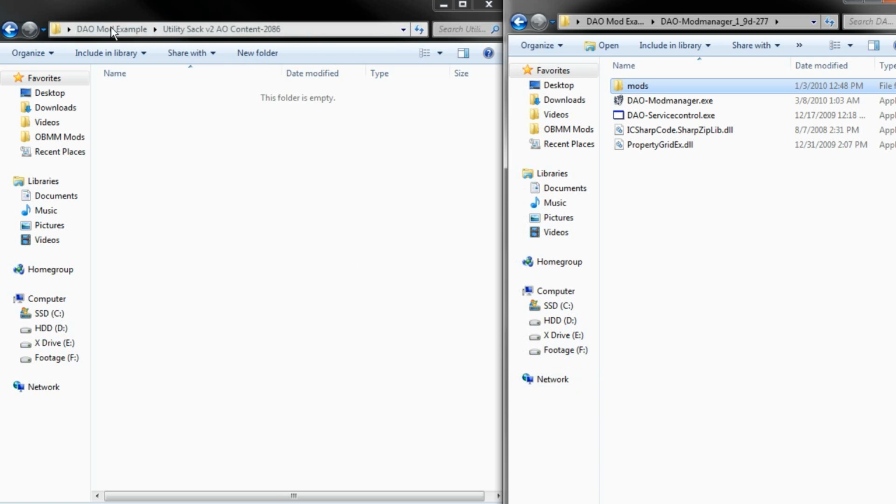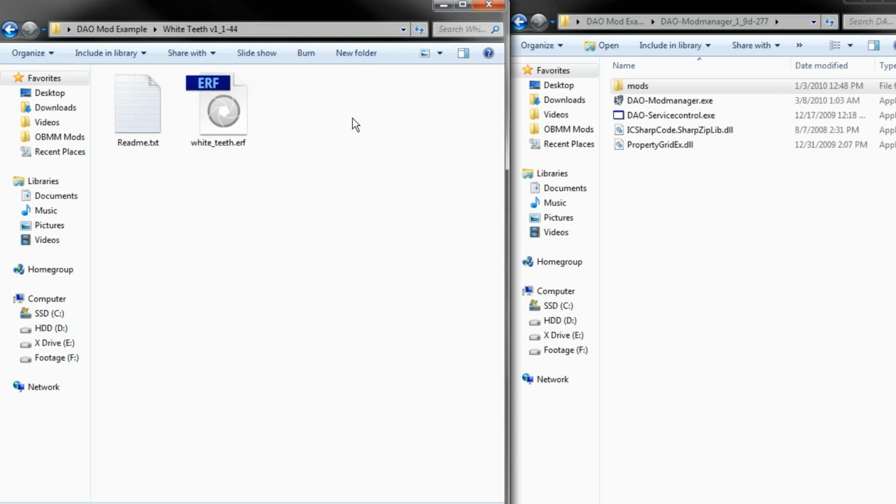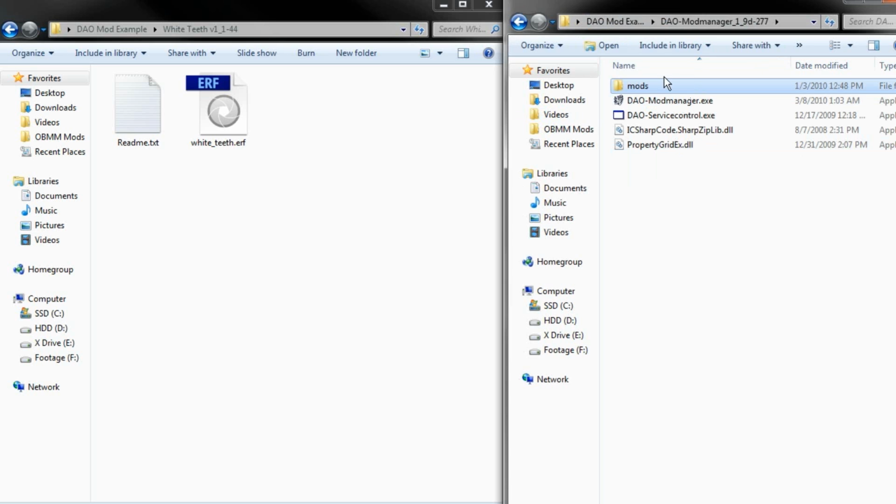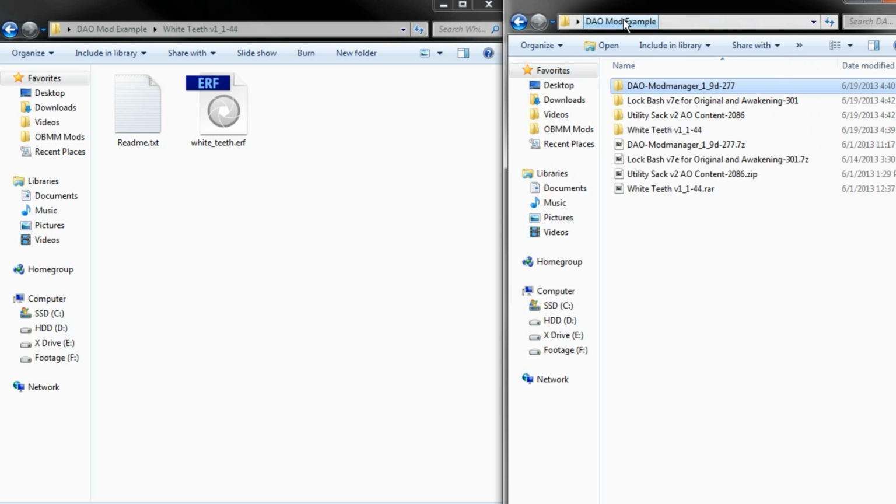And now the other way mods come down is loose files, not specifically ERF files, but that is one type of loose file it comes down as. And these loose file mods, you essentially install manually, which is pretty simple, but the only thing that gets a little bit confusing is you install it to your override folder. And they're not talking about the override folder inside a mod manager. That's only for .override files.